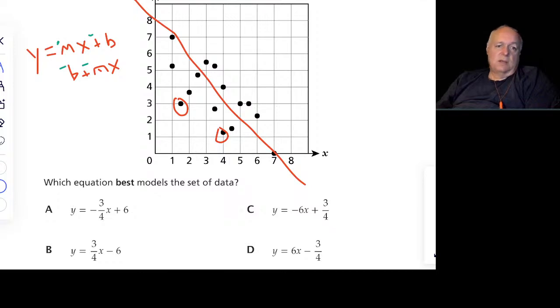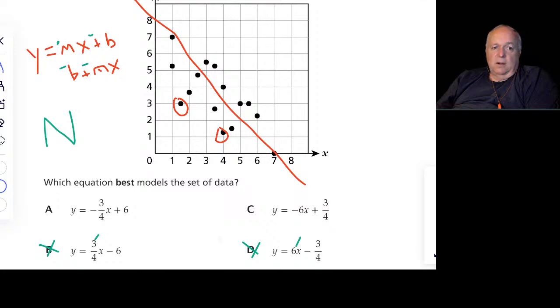So these are. So since, like I just said with the case with the n, okay, this is a negative slope. So therefore, the answer can't be b because 3/4 is positive, and the answer can't be y because 6 is positive. So we're left with a and c, which both have negative slopes. So it has to be one or the other of those. Okay.